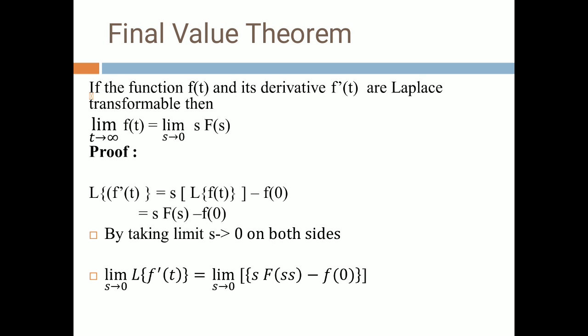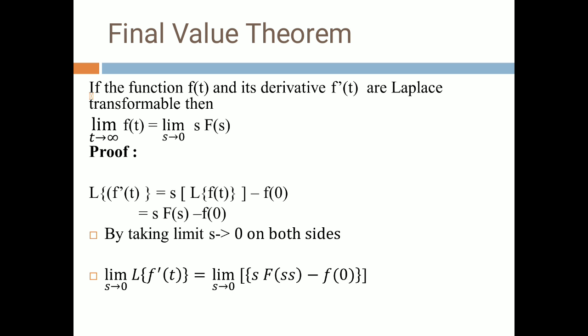In the last lecture we have seen the initial value theorem. Similarly, we will see the final value theorem. If we understand the initial value theorem, you will easily understand the final value theorem. All that we have discussed in the initial value theorem, the same things are here with some minor modification.